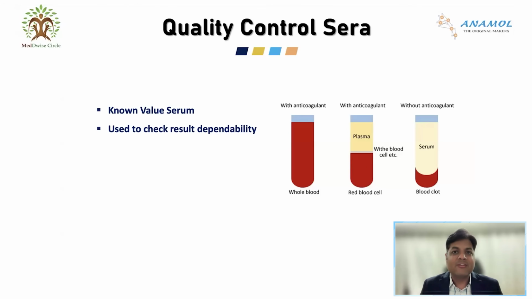Until and unless we have a known weight which we will use to calibrate the machine. In short, what I mean by calibrate the machine is that if I have a known weight of 1 kilo, I will put that weight on the weighing balance and I will teach the weighing balance that 1 kilo means this much heaviness. So the machine will learn how heavy 1 kilo is. And then after that, when I stand on the machine, the machine will calculate my weight in comparison to the heaviness it was taught previously.